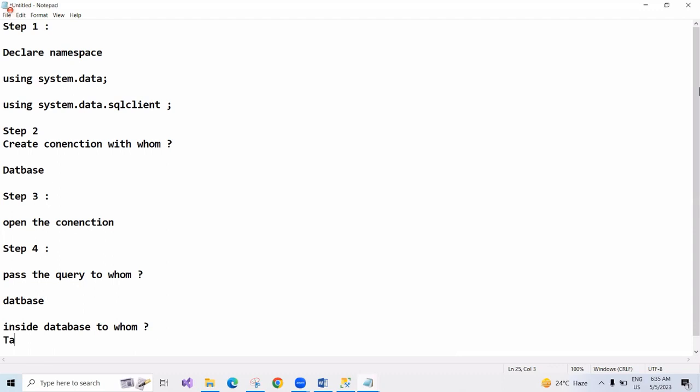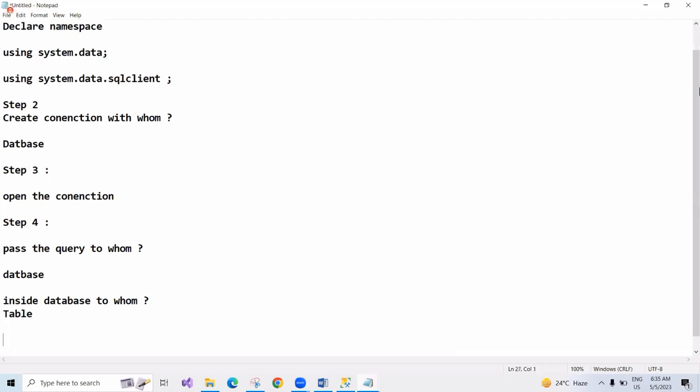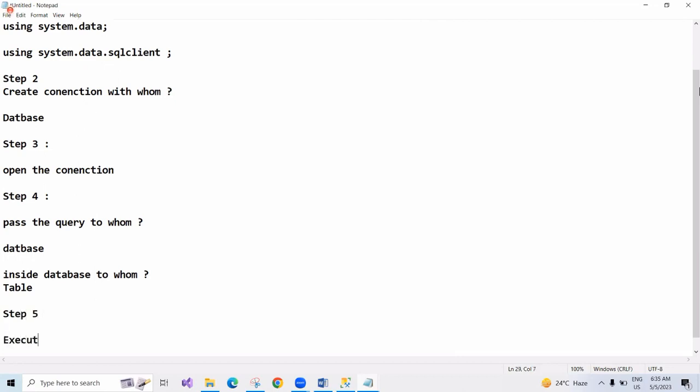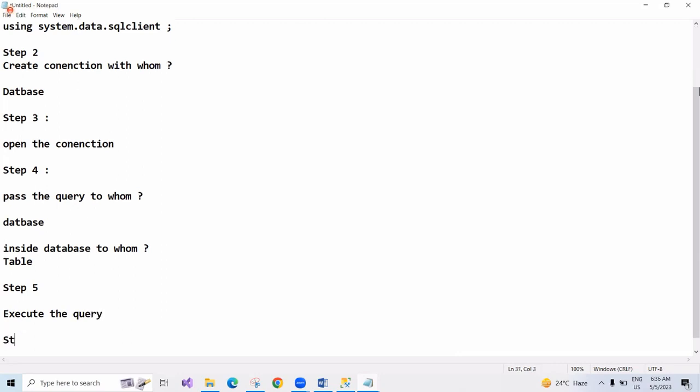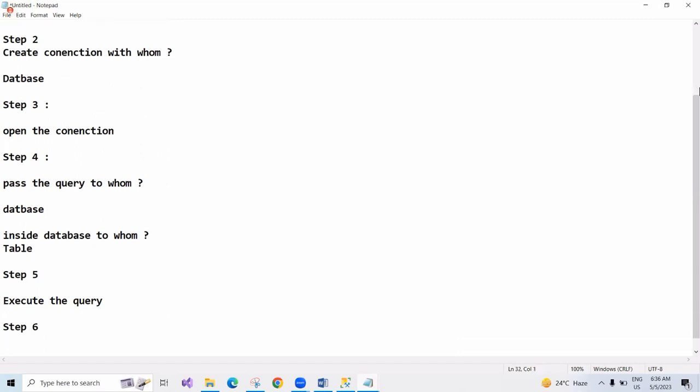Table. And finally, step five, execute the query. And finally, everything is done. Now what we need to do? Close the connection. That's it.